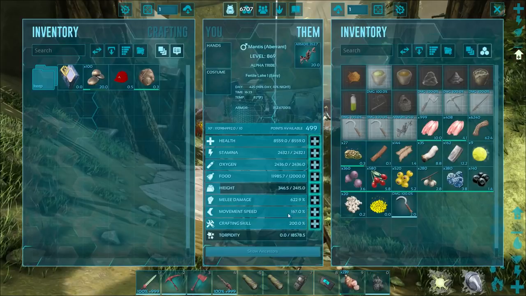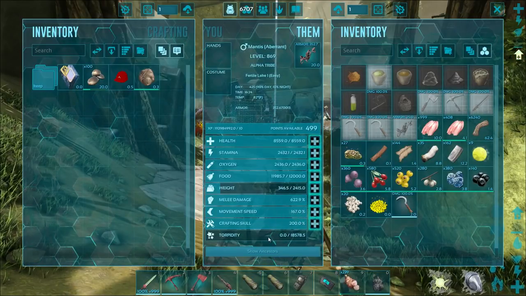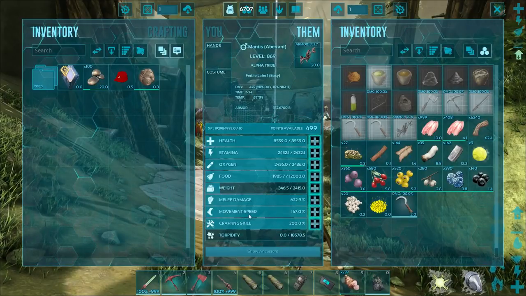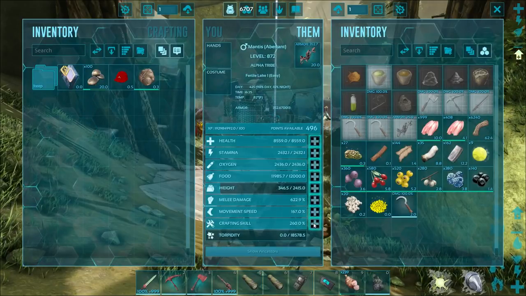2,415 weight. Not bad. Movement speed's a little slow. I always remember on Mantis, I like to have it faster. So we'll probably deal with that. But notice too, it's got a crafting speed. Ooh, this is interesting.